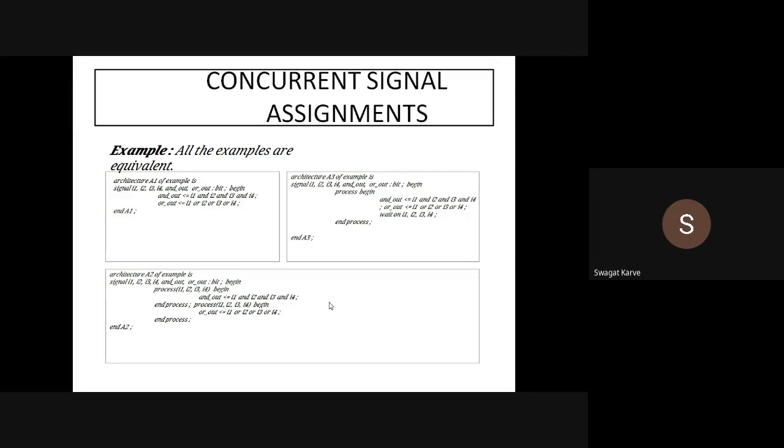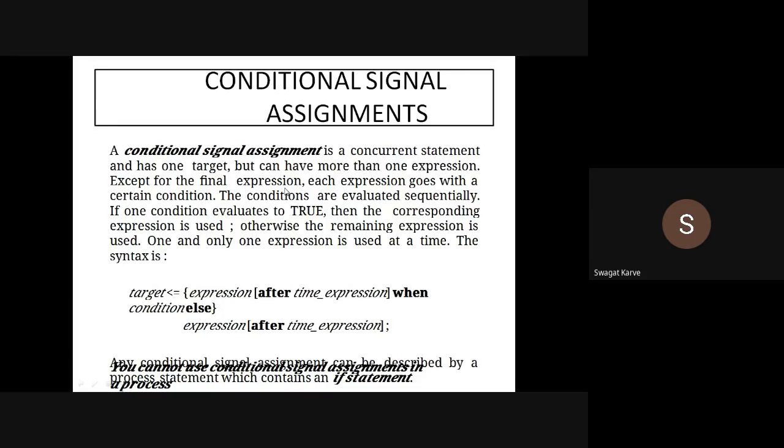म्हणजे सिक्वेन्शियल सिग्नल असाइनमेंट आणि कॉन्करंट सिग्नल असाइनमेंट मध्ये फरक येतोय का लक्षात? सिक्वेन्शियल सिग्नल असाइनमेंट हे प्रोसेस मध्ये वापरायचं. का? कारण ते सिक्वेन्शियल आहे. पण तुम्हाला जर का प्रोसेसच्या बाहेर पॅरलली तुम्हाला एखादा सिग्नल असाइन करायचा असेल तर तुम्ही कॉन्करंट सिग्नल असाइनमेंट स्टेटमेंट वापरू शकता. पण ते कुठं? Outside the process. तुम्ही जर का ते inside the process घातलं तर ते कसं कन्सिडर होणार? सिक्वेन्शियल स्टेटमेंट. मग त्याचं कॉन्करंटचं मिनिंग काय राहिलं? आपल्याला कॉन्करंट सिग्नल असाइन पाहिजे म्हणून ते नेहमी outside the process and within the architecture you can use that. So this is all about the concurrent signal assignment statement.